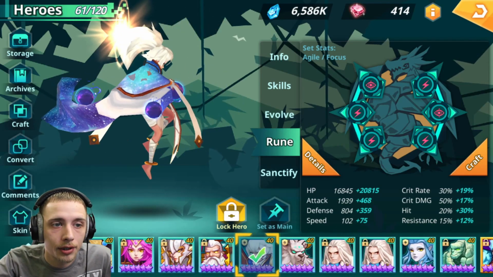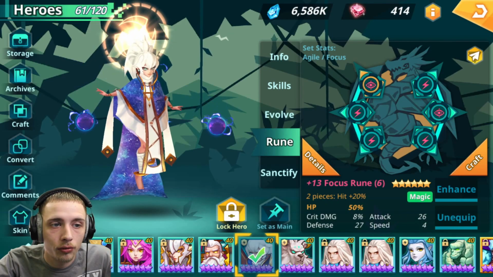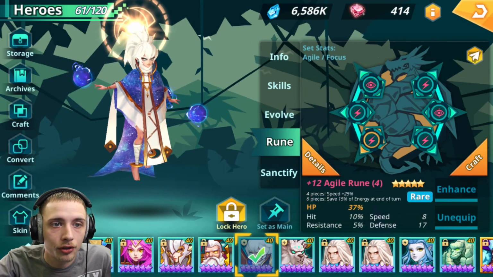We'll see what happens. She's got good runes on her, so we'll leave her alone, just in case we want to use her instead. Yeah, she's good to go. She's got double HP. She's got good stats.